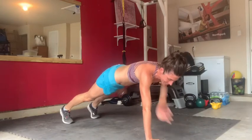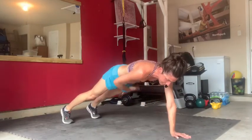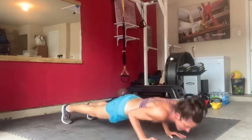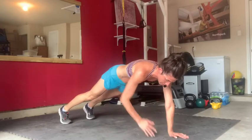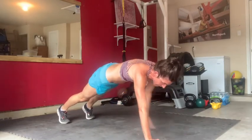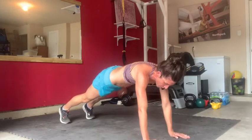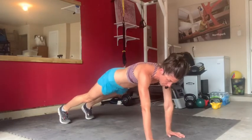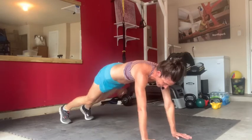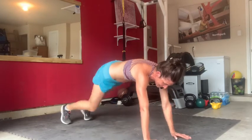Do that with me again: shoulder, shoulder, hip, hip, knee, knee, tricep pushup. You can take out the knee tap and just repeat the hip taps if the knee is a little too much. We've got four more. Not only are you getting great ab work, we're also toning the arms with no equipment besides your body weight — heck yeah! Two to go, one more: shoulder, shoulder, hip, hip, knee, knee, and folks, that is your 15-minute core challenge. Thanks for joining me and I hope we do another workout again real soon. Virtually.